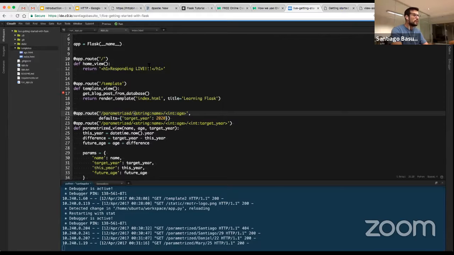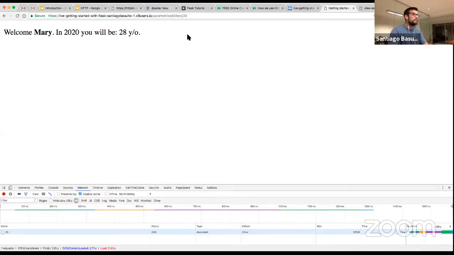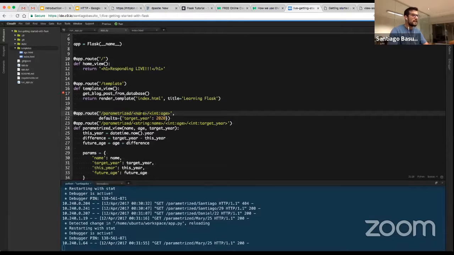And then I just need to put these angle brackets to include the name of the parameter that I want to receive. In this case, I'm putting both the data type and also the name. But in this case, I will just remove it so you guys see that it works in the same way. Basically, I'm including the name of the parameter, not name like Mary is a name, but the name of the parameter. For example, username, age, right? Age is the name of the second parameter. I have a dynamically generated view with a static part and two dynamic parameters, named name and age.